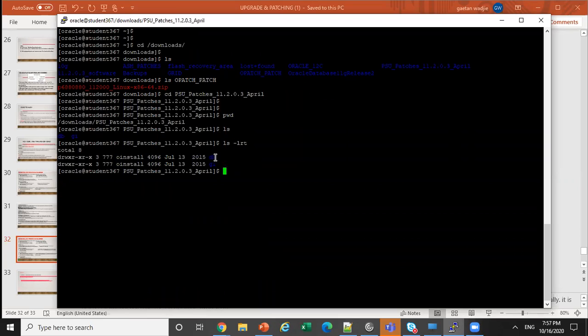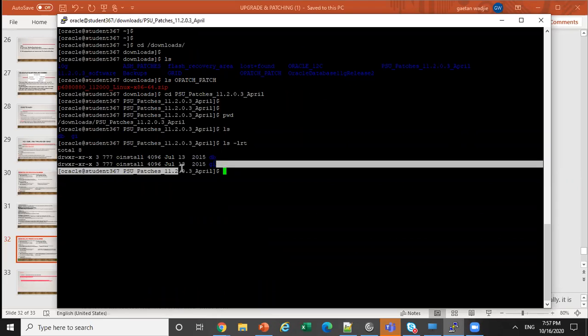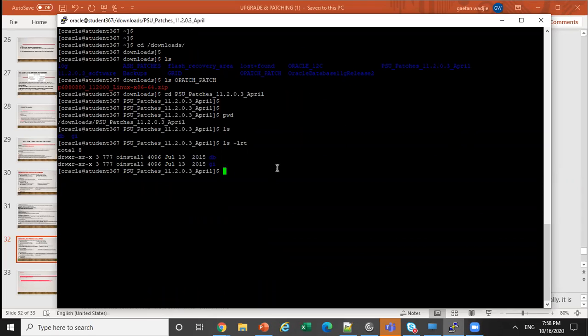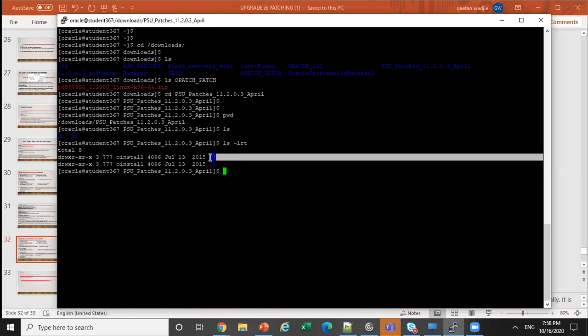we see DB and GI. DB is for database, single instance. GI is for grid infrastructure, which is RAC. Or grid infrastructure is whenever you have that software. It's not always RAC, right? But if you have grid infrastructure in your environment, you'll be using this one. But we mostly use this one in RAC. So I'll be talking more about grid infrastructure and clusterware in RAC. So we will go to database because that's where you need to go.